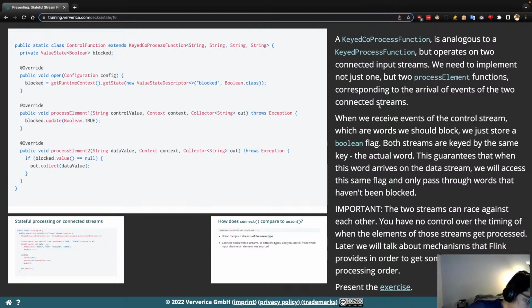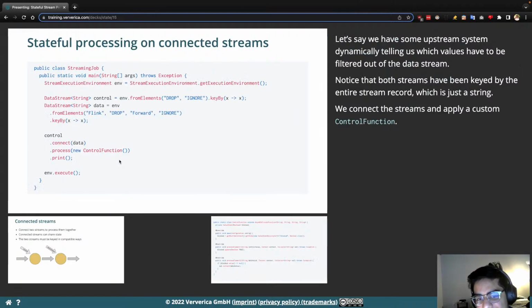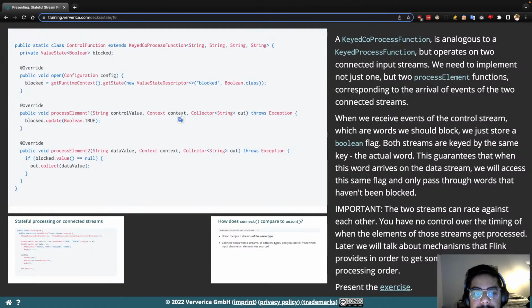Another thing which might happen is concurrency issues, right? For example, if each of these keys' data events are processed first, then the blocked value for each of those keys will always be null, because the first stream hasn't been processed yet. So all of these values are null. It will process first, and then the blacklist will be assigned.